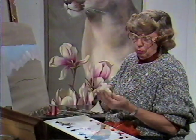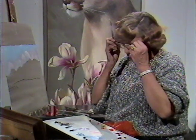The brush, as you can see, I keep cleaning it and I keep rinsing it in turpentine, because one of my other mottos is not just work from life, it's keep your brushes clean. That's how you avoid getting muddy paintings that you hate and don't know why. It's because the colors have not been kept clean and pure. So the best way you can do that is to rinse your brushes.